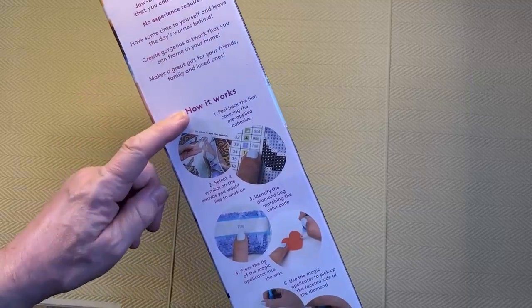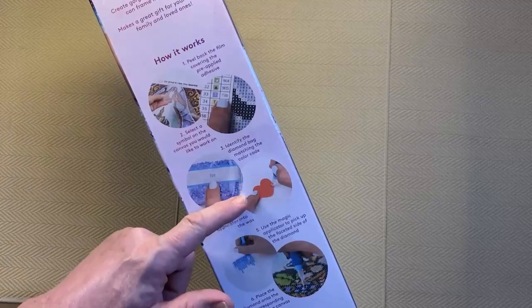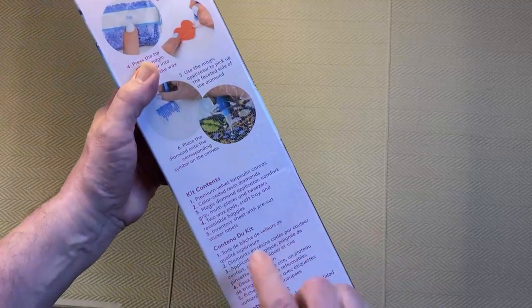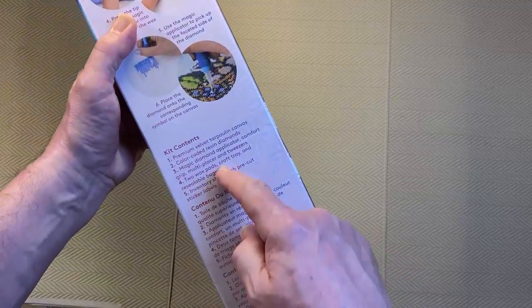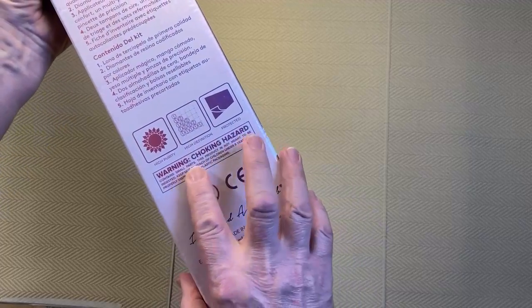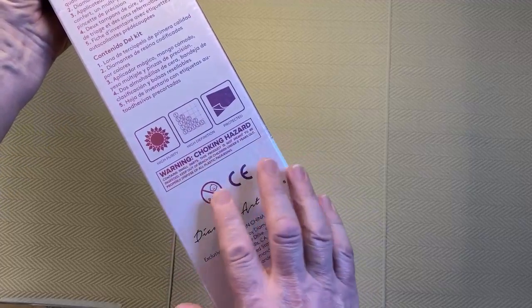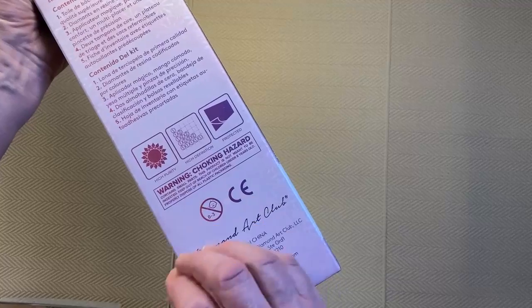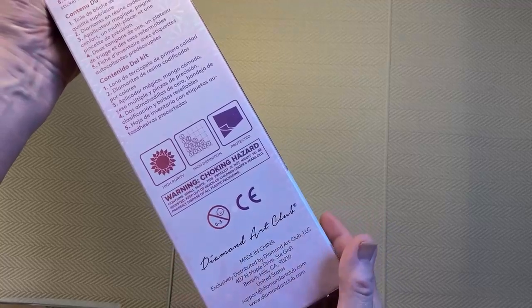And then we have how it works, 6 basic steps on how to diamond paint, just the basics. Then we have kit contents, and that is in 3 different languages. And at the very bottom we have warning, choking hazard, basically keep out of the reach of small kids. You don't want them swallowing your drills.